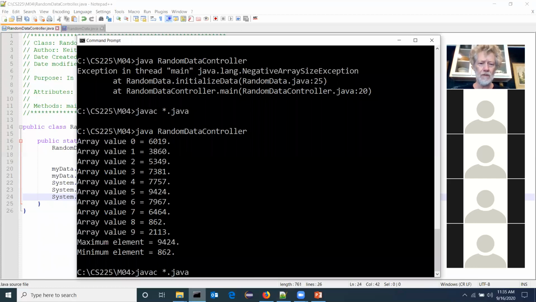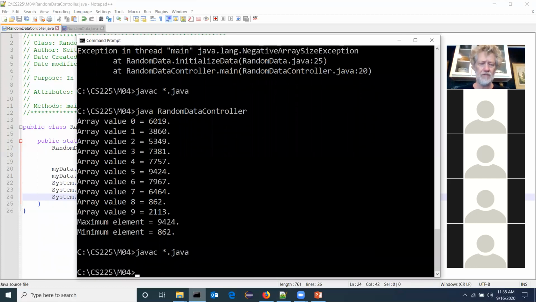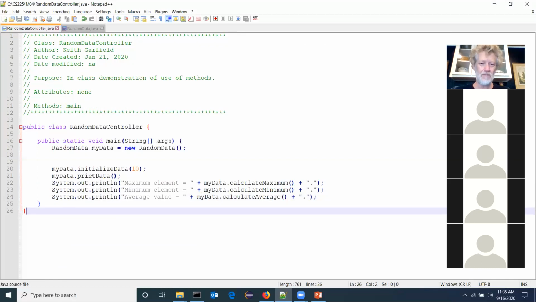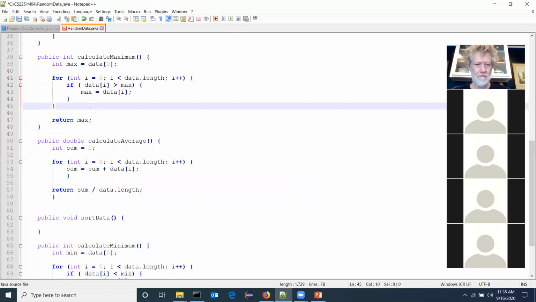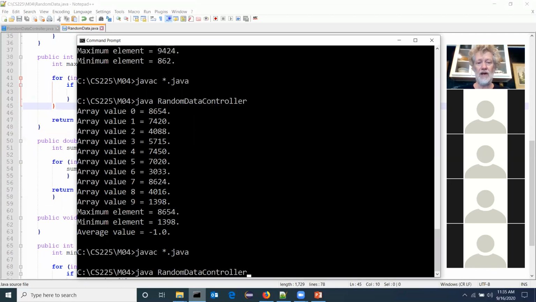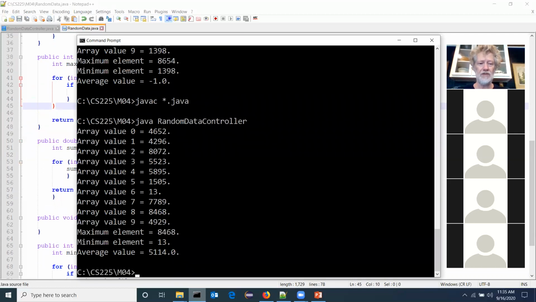Okay. Let's see if I screwed it up. I very likely screwed it up. Yay, average value -0. Okay. Something's wrong. Oh, it's because I never saved this one. There we go. That's what I had before. Yeah, compiled, that's good. Okay, average value is that.